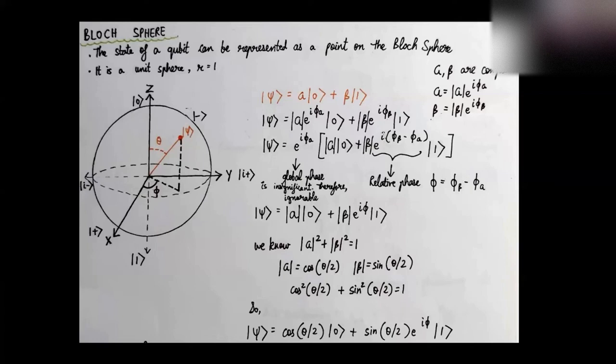Now there are two really interesting points to note over here. That ket 0 and ket 1 are shown at a degree of 180 with respect to each other, which is not possible because we have established earlier that ket 0 and ket 1 are orthogonal. That is, that they make a 90-degree angle, that they are perpendicular to each other. So therefore, to incorporate that fact, we are not taking theta over here, we are taking theta by 2 in our equation.